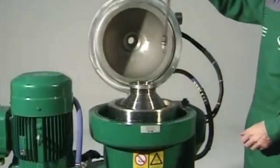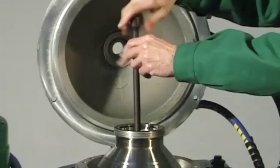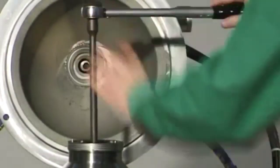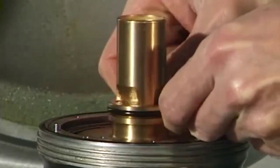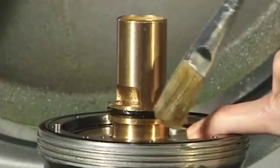Screw in the spindle screw, left-hand thread, with fitted gasket. Tighten the spindle screw. The torque is 50 Newton meters. Attention! A loose spindle screw can endanger life. Install the centripetal pump. Insert the gasket in the groove of the centripetal pump. Lightly grease threads and contact surfaces of the centripetal pump.